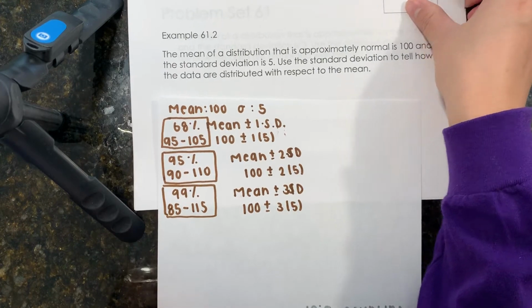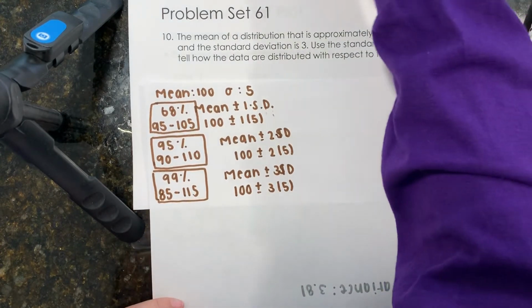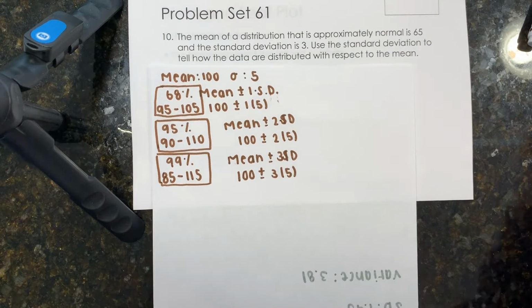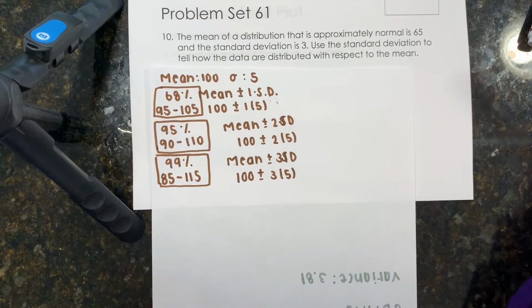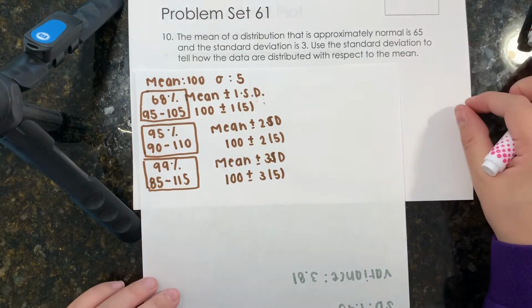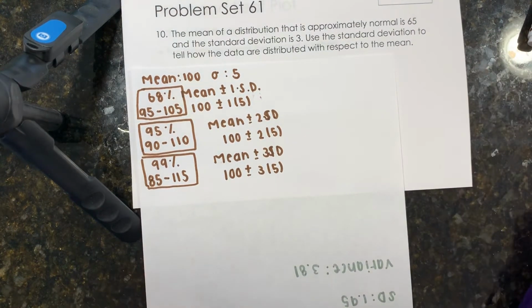So what I want you to do now is try number 10, which is very similar to the one we just did, and I'm going to follow it almost exactly. So if you haven't tried it yet, I want you to pause this video now and attempt number 10, and then unpause it when you're ready to start with me.